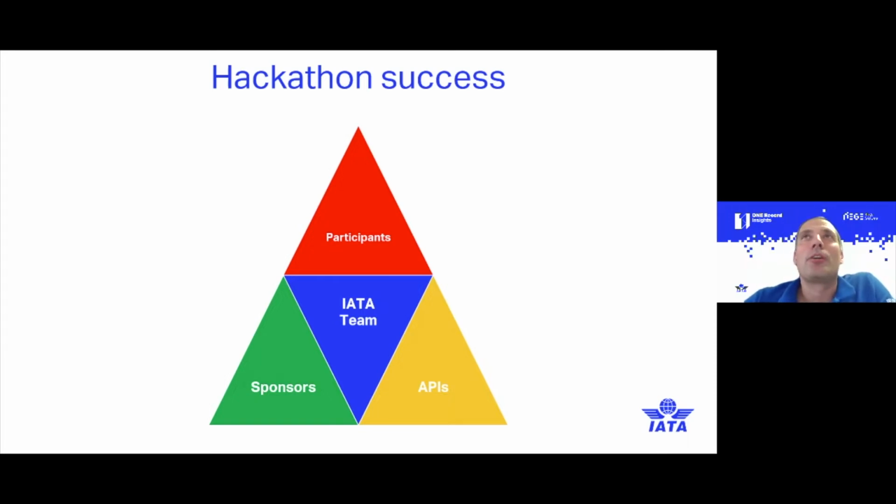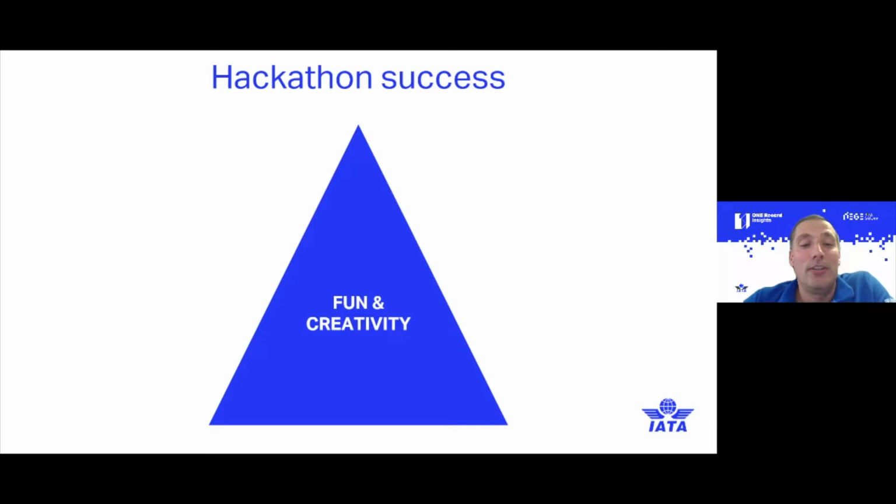So I just wanted to talk about what actually makes a hackathon successful. And a lot of people think, well, it's just the organization and that's it. And actually, it's far from the truth. The organization is only one little block, but it's the cement that brings the sponsors, the API providers, and the participants together. And you need all of these to be able to make it fun. If you're missing one, then the whole event doesn't work. But the good thing is when you mix it all together, you get lots of fun and creativity.